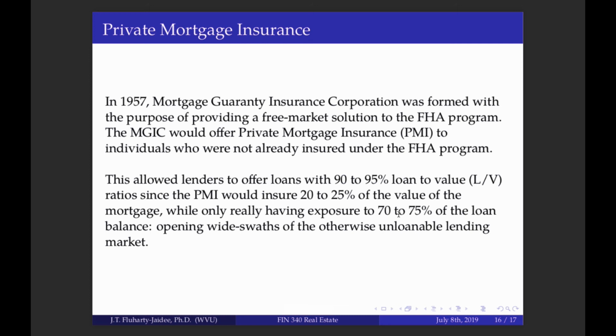Now, after people have made so many payments, there was a law passed in 2000 that made it so that after you reach 20% equity in your home, the private mortgage insurance is automatically extinguished, so you don't have to continue paying the premium. So much like an FHA. Okay, at 20%, you can ask the lender to extinguish the insurance. At 22%, it is statutorily, legally required that the mortgage insurance company who's providing your mortgage insurance has to extinguish the insurance policy, and you no longer pay on that mortgage insurance.